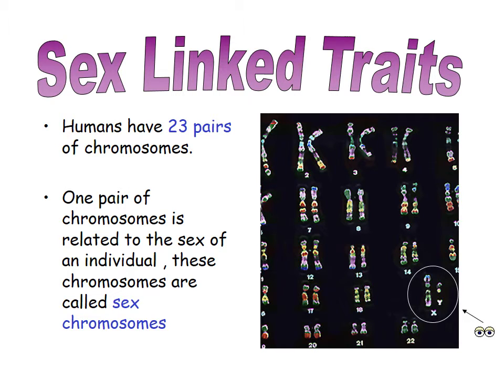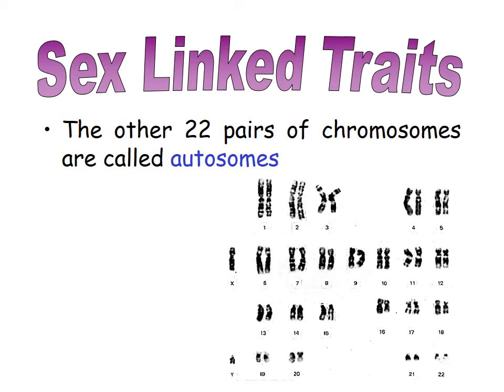As you already know, humans have 23 pairs of homologous chromosomes. The final pair of chromosomes relates to the gender of the individual. You have either two X's, or one X and one Y, and they are called your sex chromosomes. We also already know that the other 22 pairs of chromosomes are known as autosomes because they are non-sex chromosomes. So in every person's body, you have 22 pairs of autosomes and one final pair of sex chromosomes.